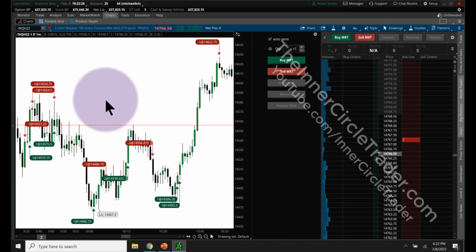So if I'm trying to hunt the bigger move of the day, I will sacrifice these initial little runs. I'm not doing it all the time. Remember where we started this video. We're in the middle of that range on the daily chart. So technically, it can go either side of the range and take liquidity.